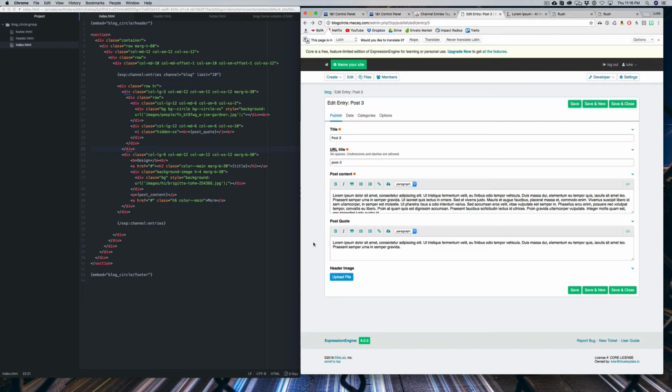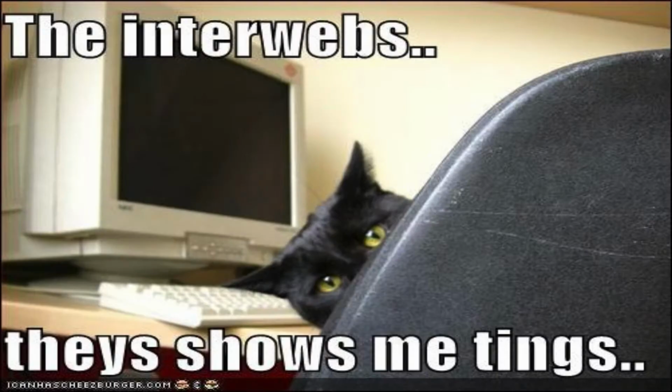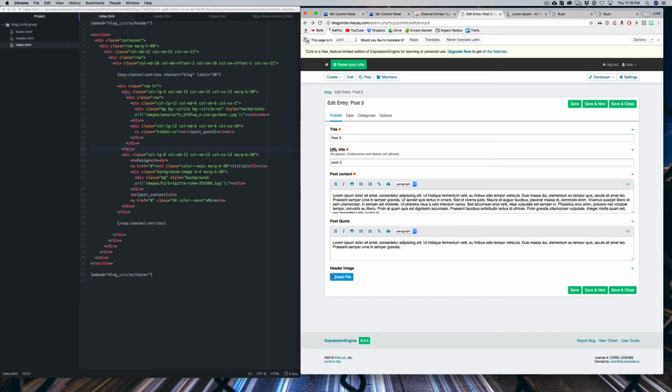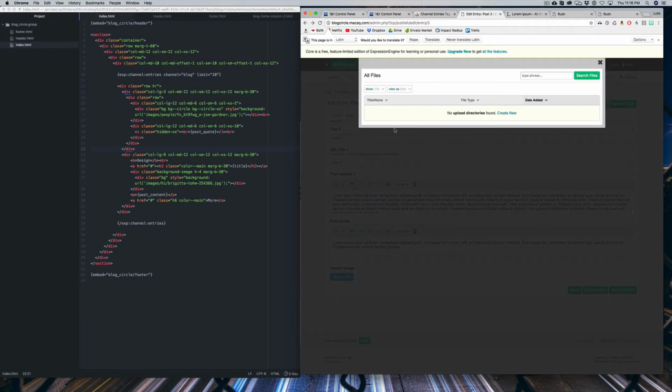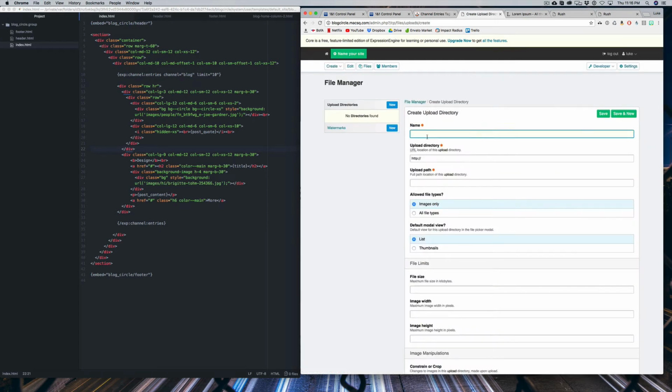But before we can actually upload our header images, we actually have to configure a directory for our attachments. Otherwise, anywhere we upload, it'll just kind of float aimlessly in the interwebs and we'll never see it again. So you want to click on upload file, and you're going to select create new upload directory. And again, you can call this blog stream. So in case you end up creating another stream, maybe for e-commerce or about me or your photography website, whatever it is, you just know what they are.